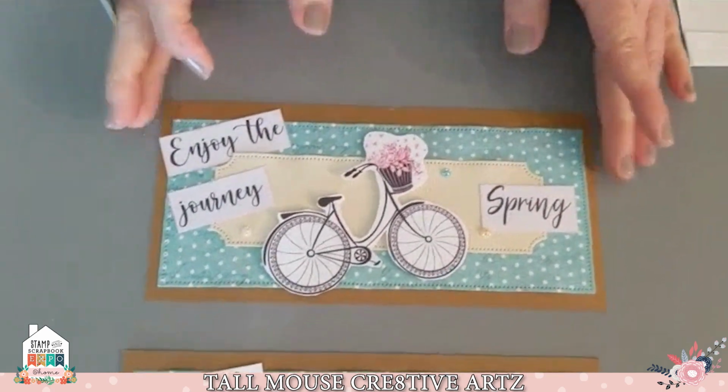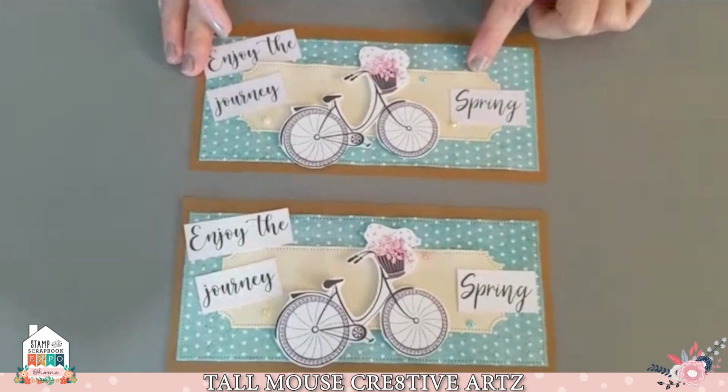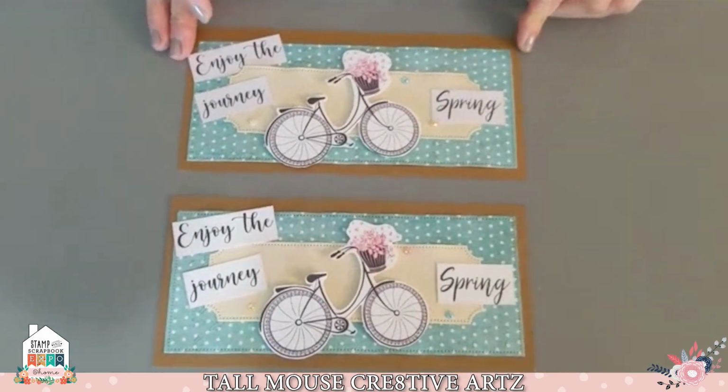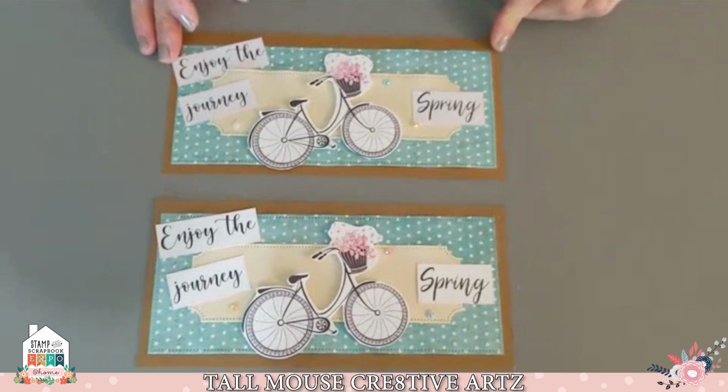But okay, your flat Enjoy the Journey card, that would be the sample. That's the one that we just made. And then we are going to get ready to make our title strip next.